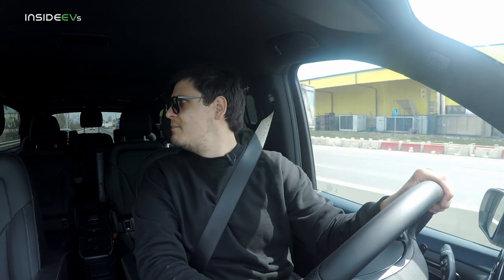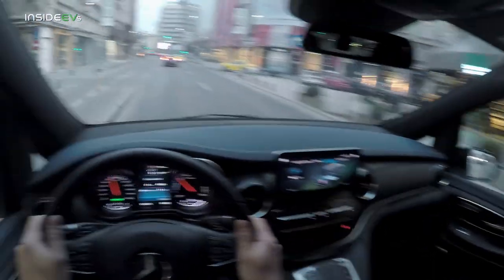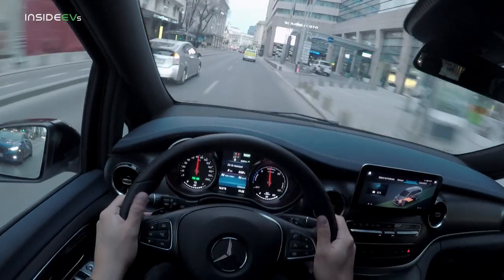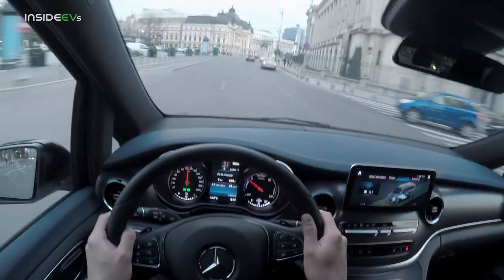And since this is a big and very boxy vehicle, there is some wind noise at speed. I'm now doing close to 60 miles an hour-ish, and I can hear a bit of wind around the A-pillar area, the mirrors, and from somewhere in the back. And the cabin itself is also quite a bit echoey and boomy sometimes. Mercedes has done a decent job of sound insulating this vehicle because, as you know, since this is a diesel vehicle that's been converted to run on electricity, the manufacturer has had to pay extra attention to the sound insulation. Because once the clatter of the diesel is gone, you hear more of the other noises, like tire roar and especially wind whistle in this vehicle.